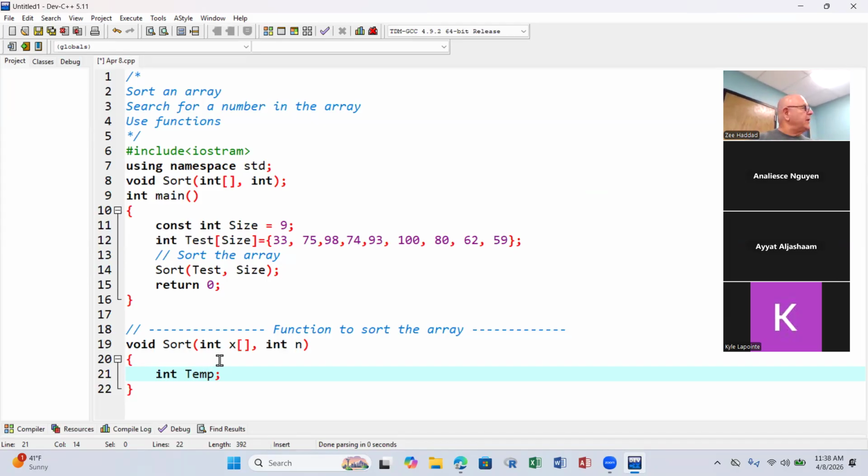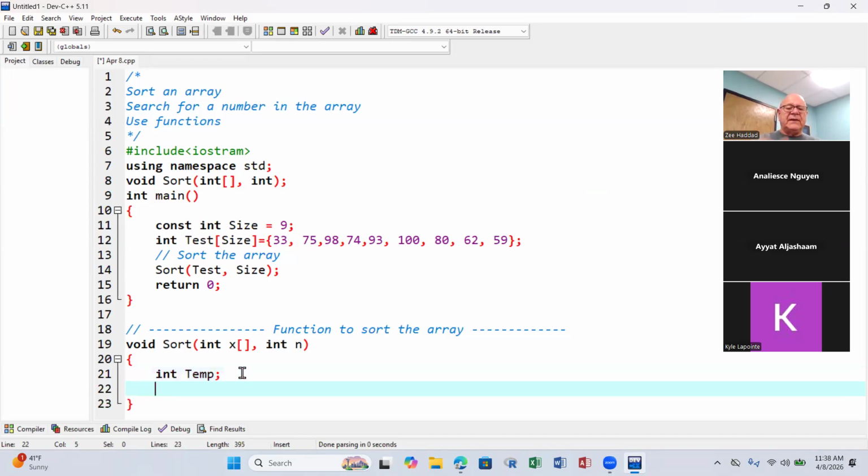And as I said, you're going to go through the loop many times here. Every time you go through it, you take the largest number, you move it down. So I need a double loop here. For int i equals 0; i is less than n minus 1.